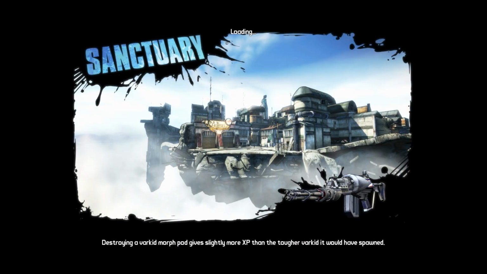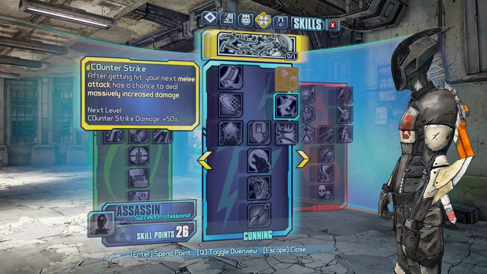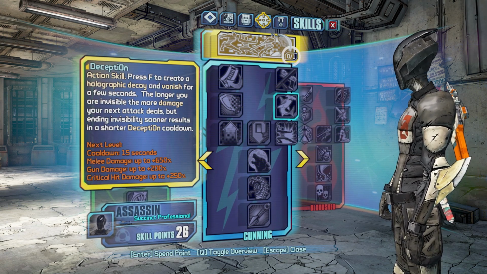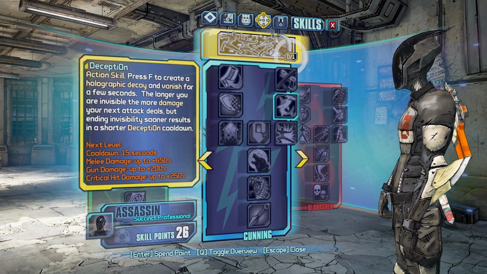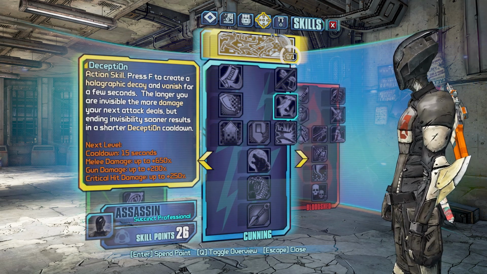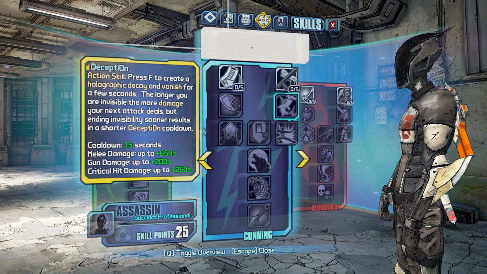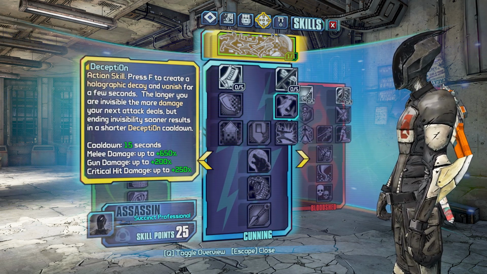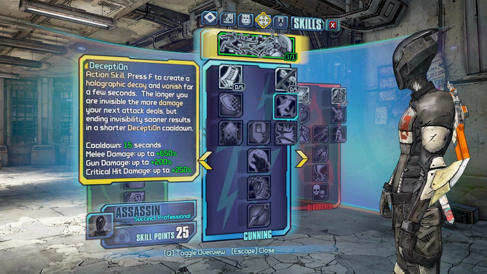Let me get to Sanctuary. I'm gonna have to come here anyway to do some bit of gameplay to show you guys the build, and let's get into it. So the assassin is a pretty awesome character. His main skill is deception. So when you press F to create a holographic decoy advantage for a few seconds, the longer you are invisible, the more damage your next attack deals. So it's a pretty awesome one, and it gives you 15 seconds cooldown, melee damage up to 650, gun damage up to 200, critical hit damage up to 250. It's a pretty cool one.